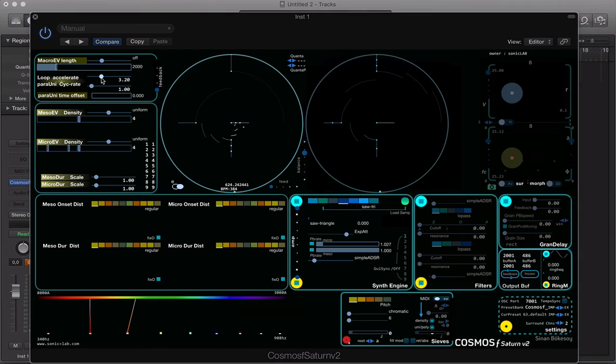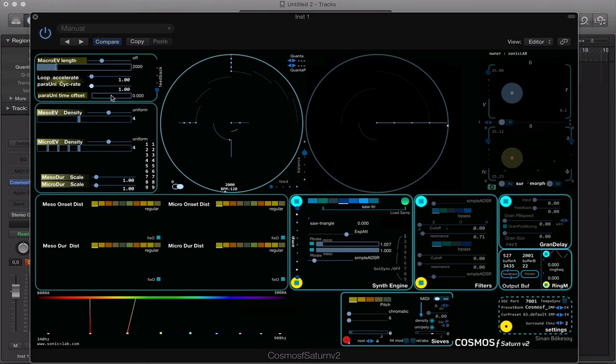This slider here controls the time for the universes. So if I increase it, I increase the loop speed basically. So I set it back to 1. And this cycle rate value here controls the cycle rate between the universes. So if I set it to 2, this right universe will be 2 times faster than the left one. So you can achieve amazing polyrhythmic results like that.